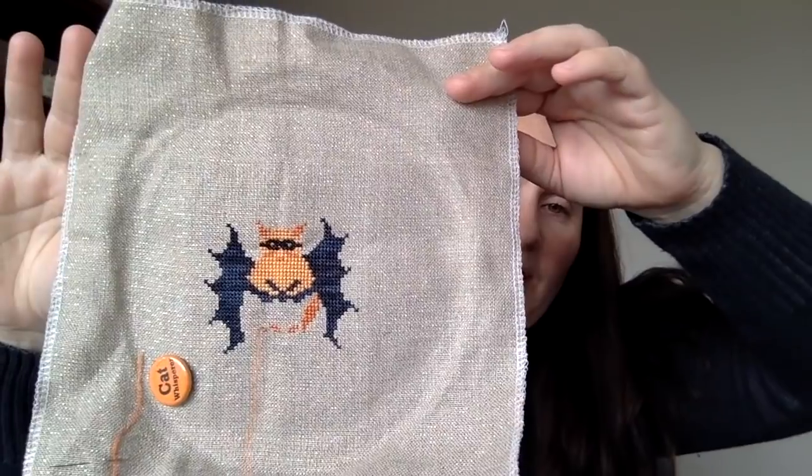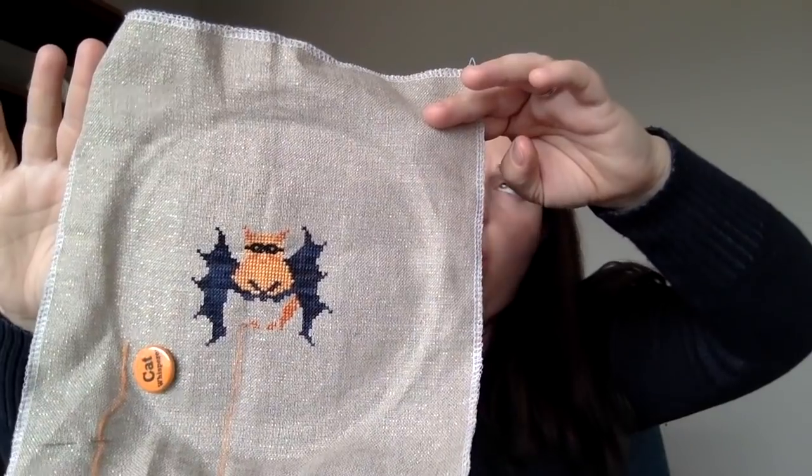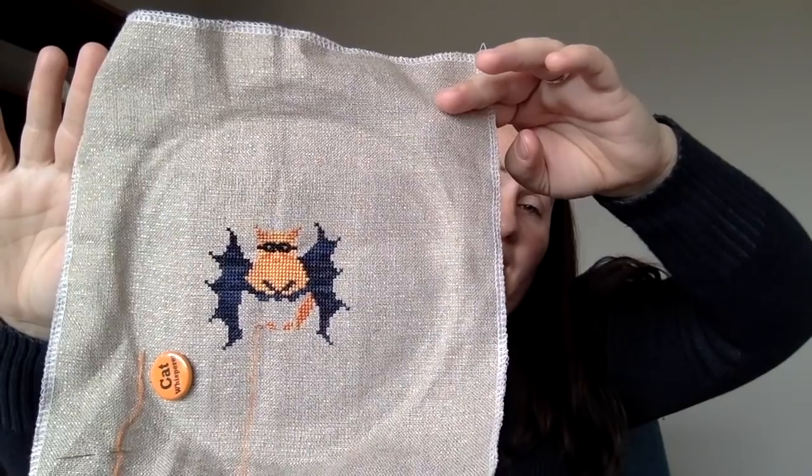One of my new starts is a second version of Fat Bat Cat. So I stitched my first one using the called for colors on Glacier by Pictures Plus, and it's kind of like an aqua colored fabric, and that one was what I stitched for myself. And then I decided I wanted to stitch a second one, and this is on a sparkly natural linen. And I think it might be 28 count, but I can't remember. Originally I was thinking I might do this in just regular DMC, but I was looking at my specialty floss, and I think I have enough to do it again, so I did decide to use that.